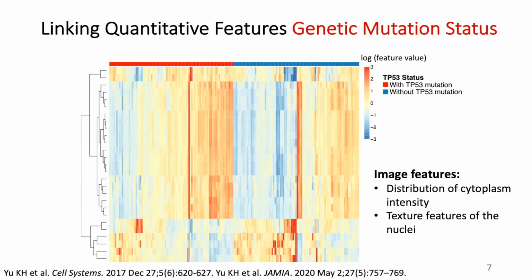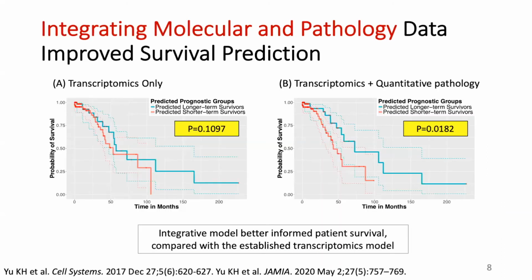And not only can we connect both pathology and the molecular patterns, we can further integrate both molecular signatures and pathology profiles to attain better survival prediction. In the figure on the left, we show a gene expression-only model published in the previous literature. But unfortunately, we are not able to reproduce these results in our new cohort, showing that there is some generalizability issue in this gene expression-only model. However, if we incorporate both gene expression patterns and quantitative pathology features, we are better able to provide survival prediction, with better performance in distinguishing the longer-term survivors from the shorter-term survivors, showing that our integrative approach may have better generalizability compared with the established gene expression-only model.